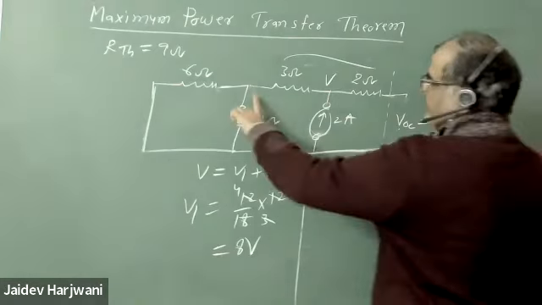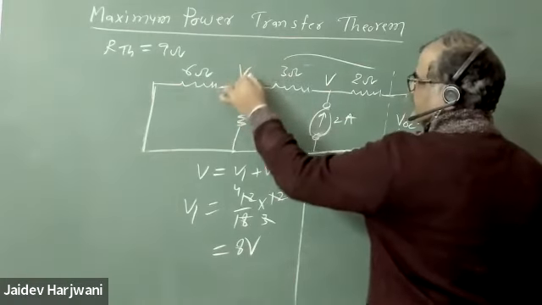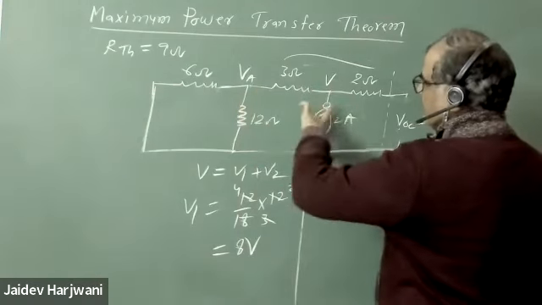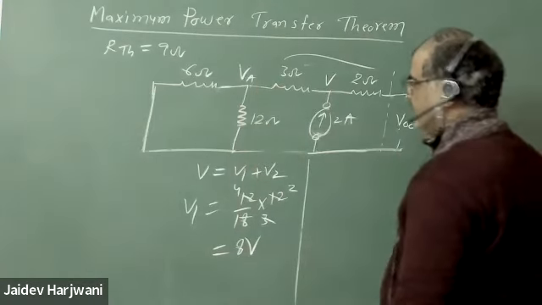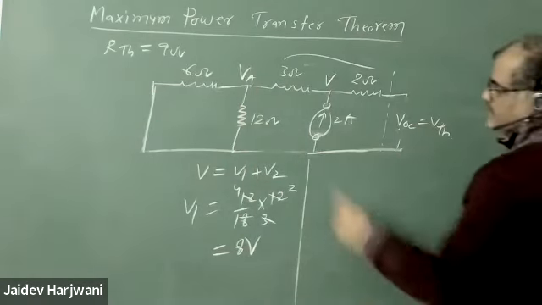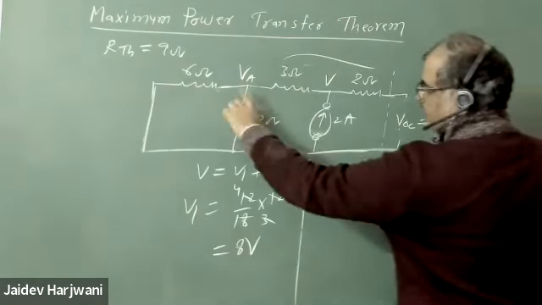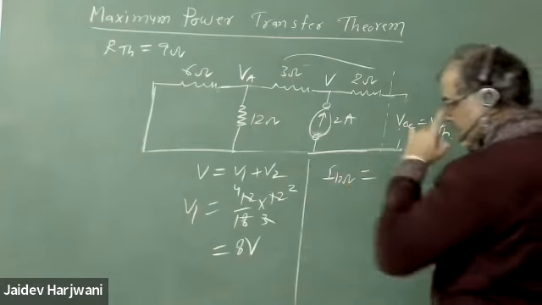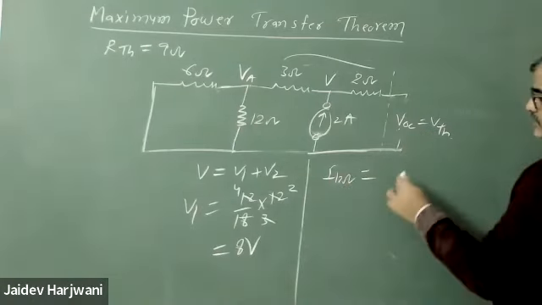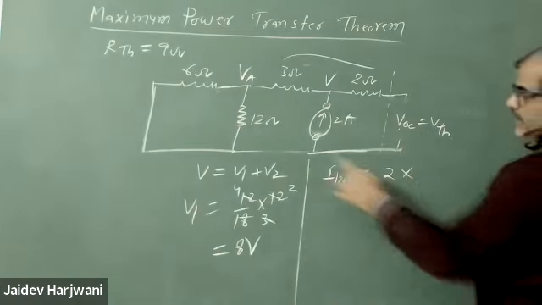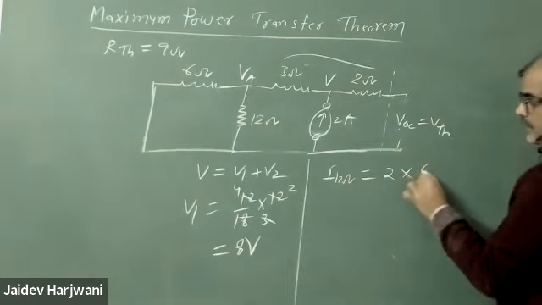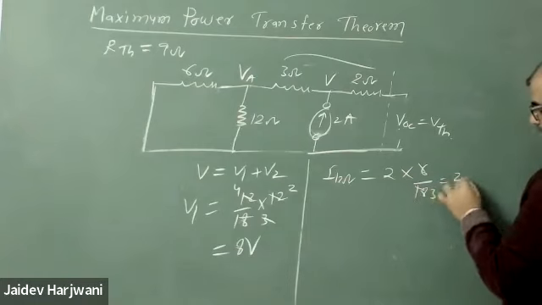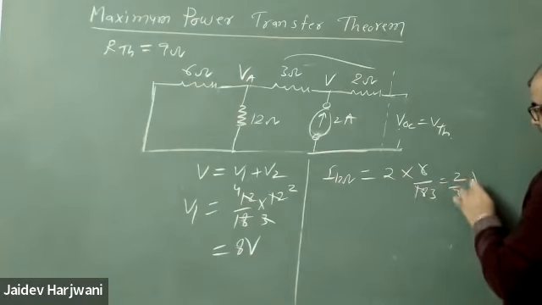Okay, let me calculate the voltage here. Say this voltage is VA. Once I know this voltage, I can apply node analysis. Say this current is coming here. Here I want the current in the 12 ohm. The current I12 ohm will be what? The total current is 2 ampere, and with the opposite resistance, 6 divided by 18, this becomes 1/3. So this becomes 2/3 ampere.